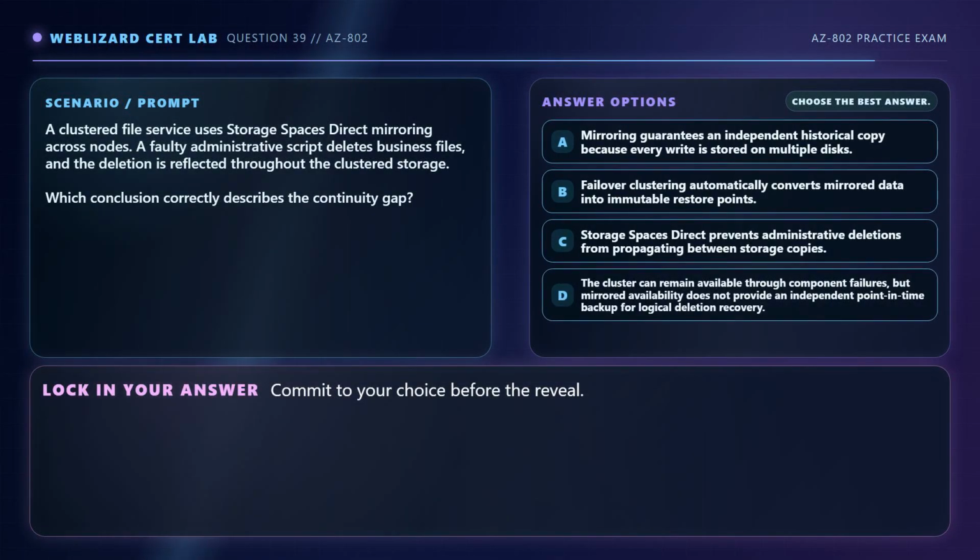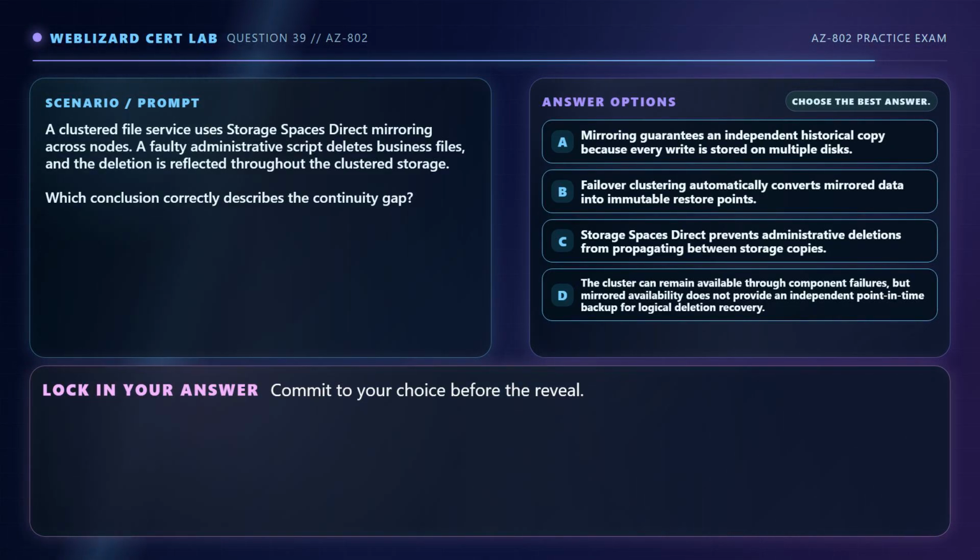Question 39. Choose the best answer. A clustered file service uses Storage Spaces Direct mirroring across nodes. A faulty administrative script deletes business files, and the deletion is reflected throughout the clustered storage. Which conclusion correctly describes the continuity gap? Option A. Mirroring guarantees an independent historical copy because every write is stored on multiple disks.